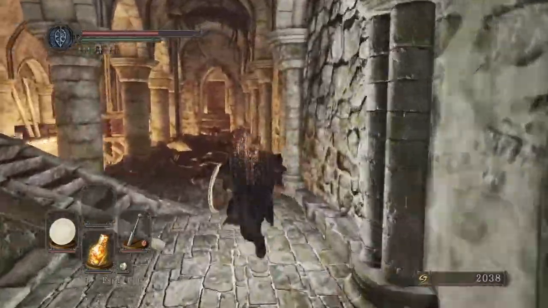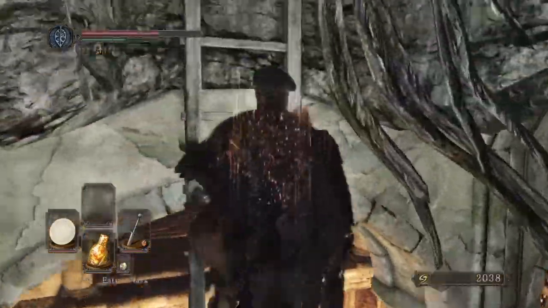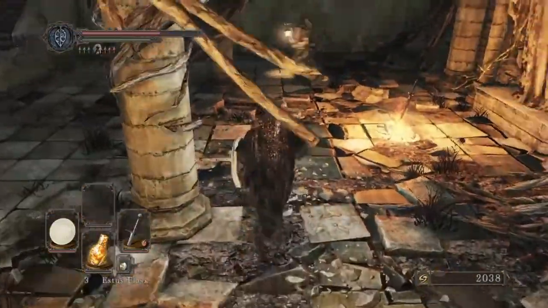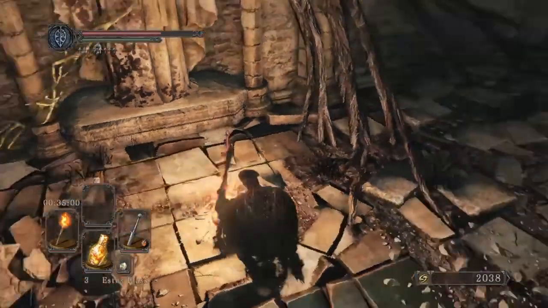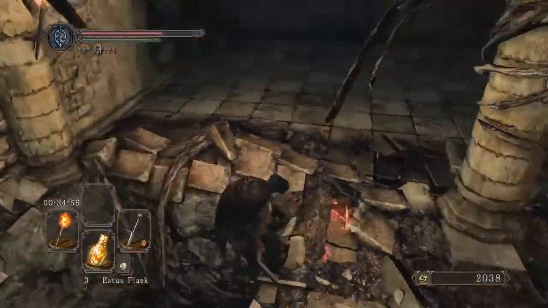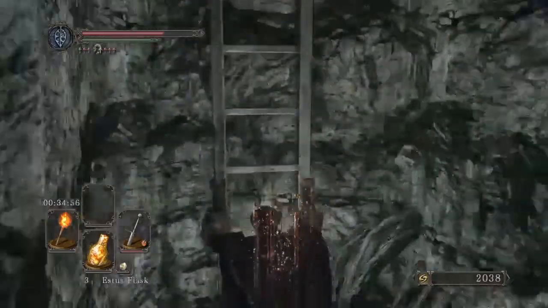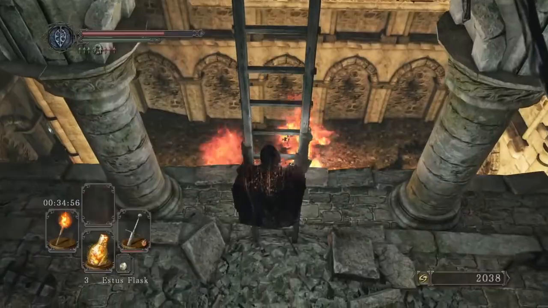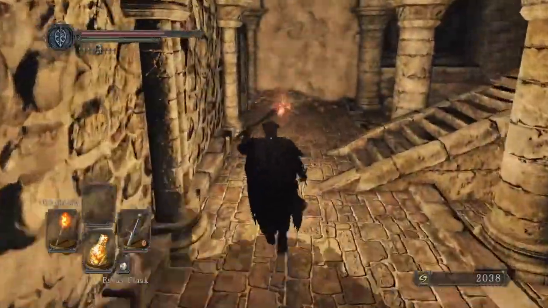What we're gonna do actually is come up here and, you don't have to hit the bonfire. Just toggle to light the torch. And now look, I don't understand how this works. Okay, this is some Dark Souls stuff. Like this torch is not lit. It's not burning. See how the timer stopped? But yet when I get down the stairs, it's lit again. I don't understand how that works, man.